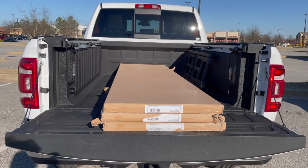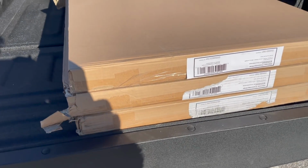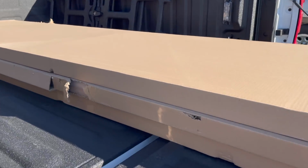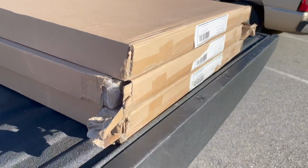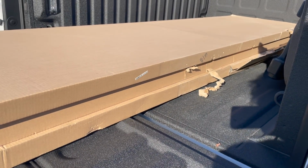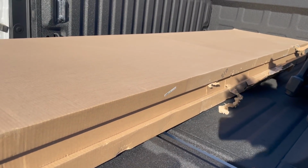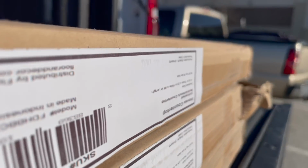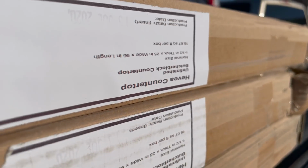All right, guys, so like I told you all, we are now at Floor and Decor, and I just got all the countertops. I wish I could show y'all how pretty they are, but they are butcher block. Oh, here's a little piece that got ripped off. Maybe y'all can see a little bit, probably not. But once we start doing the demo and everything, you guys definitely will see more of what it looks like. Each one of these is an 8-foot piece, and they were all $189 a piece. If you are looking to buy something like this, the name is Hevea, H-E-V-E-A, and these are all unfinished butcher block countertops. This is what I'm trying to show y'all. It's upside down. So yeah, super duper excited.